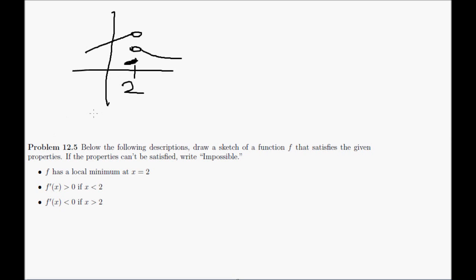So if the function is permitted to be discontinuous at 2, then this can be done, where f of 2 is below the values of f near 2. In the picture that we have here, if you imagine this extending out being a kind of a horizontal asymptote here, we can draw it so that f of 2 indeed has an absolute minimum at x equals 2.